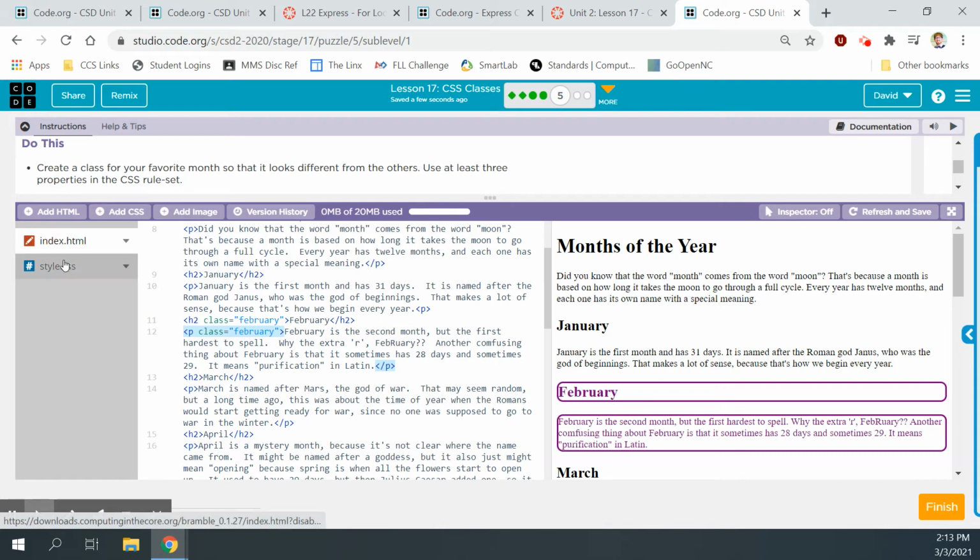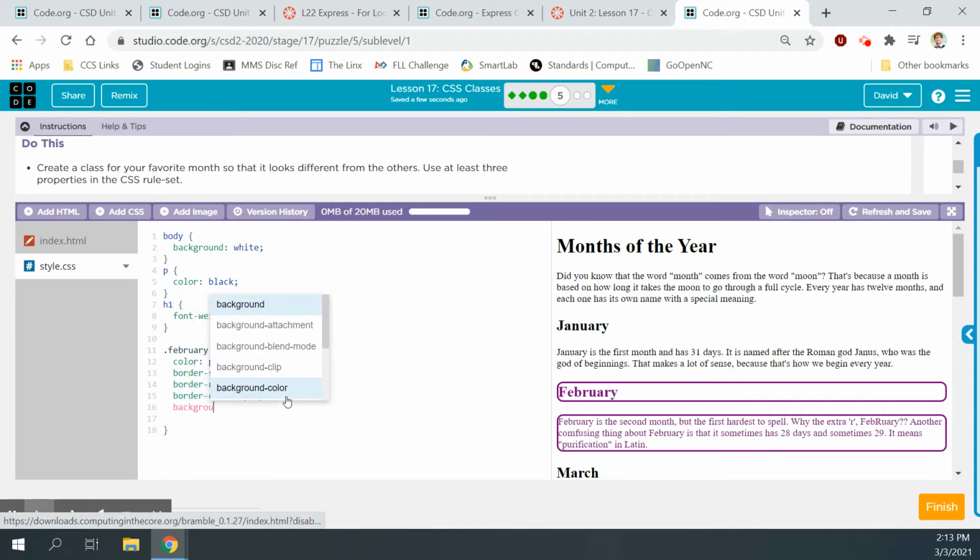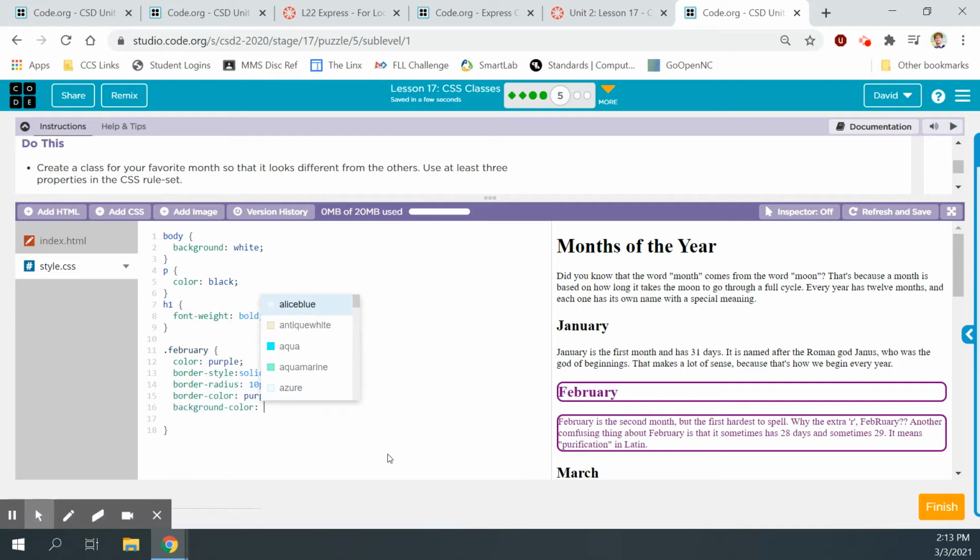And then in my style sheet, I can tell it to have a background color of, let's see, aqua. Ooh, that's kind of ugly, gotta say. Not a big fan of the aqua there. Background color.